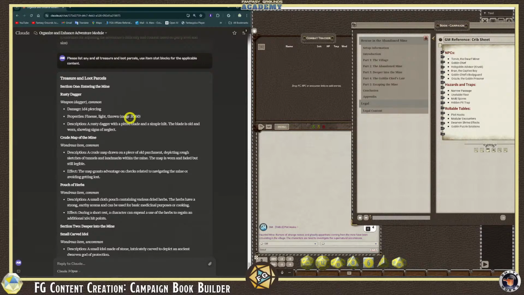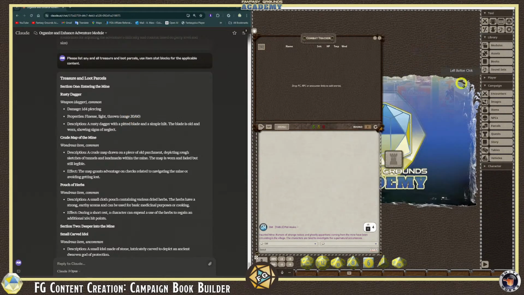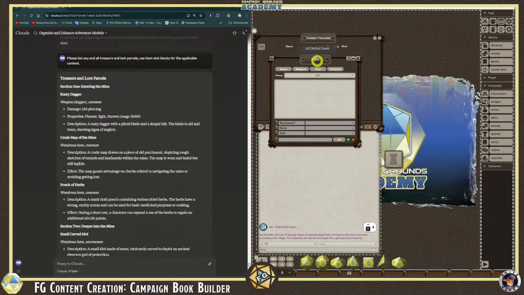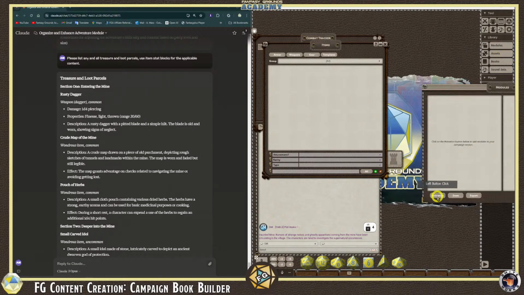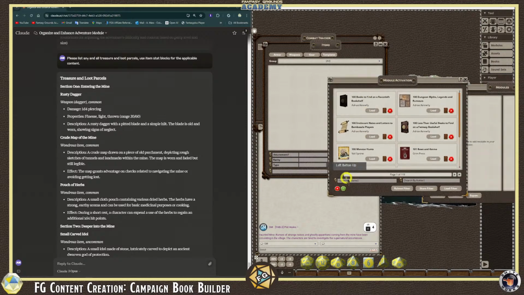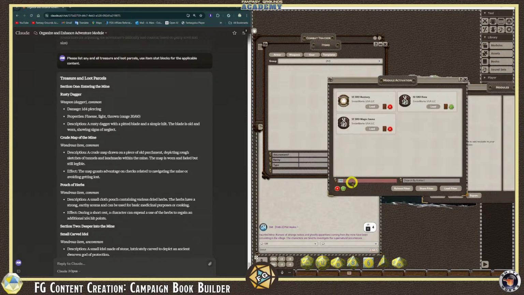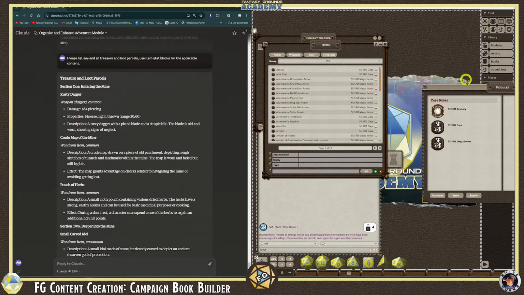So do yourself a favor and don't make too many custom items if you can help it, because you're just going to be spending hours and hours and hours doing this. It is a necessary evil, but you're going to find that it's better just to use existing content and copy and paste those. So when you need an example or a template like that, if I go into modules and go to activation, I'm going to load up the SRD again, and these will give you some basic equipment and such, so you can look to see how they're built.